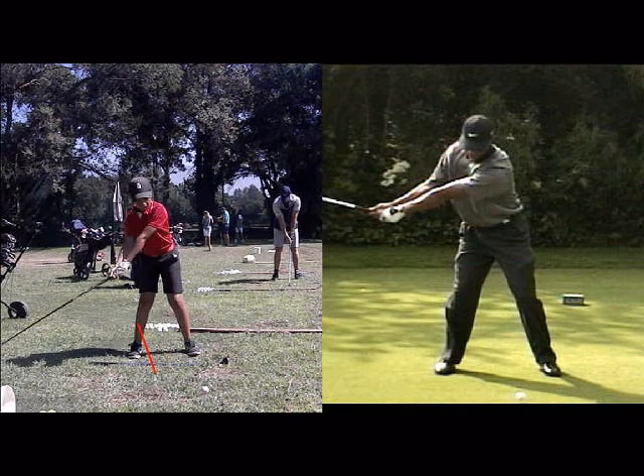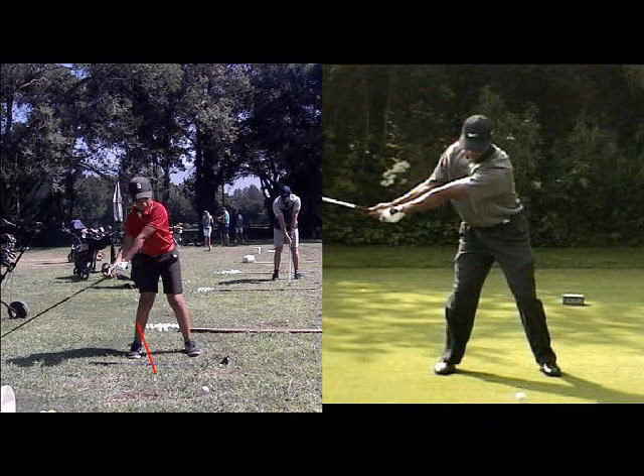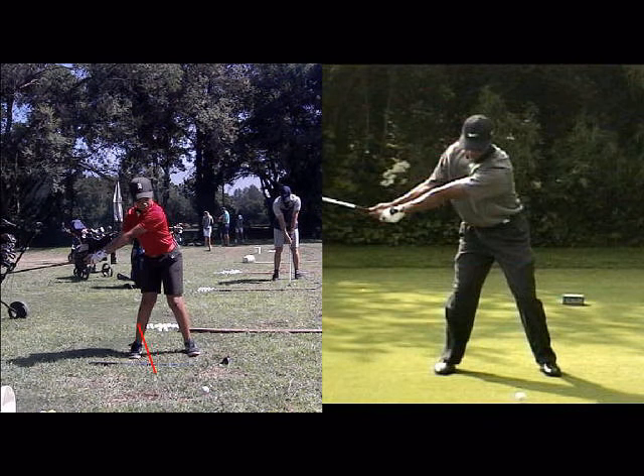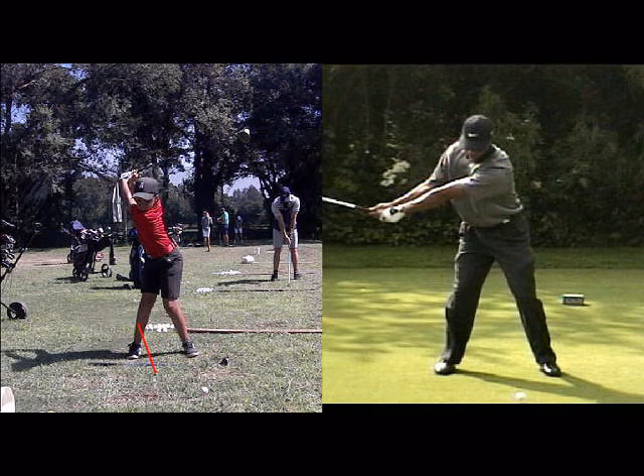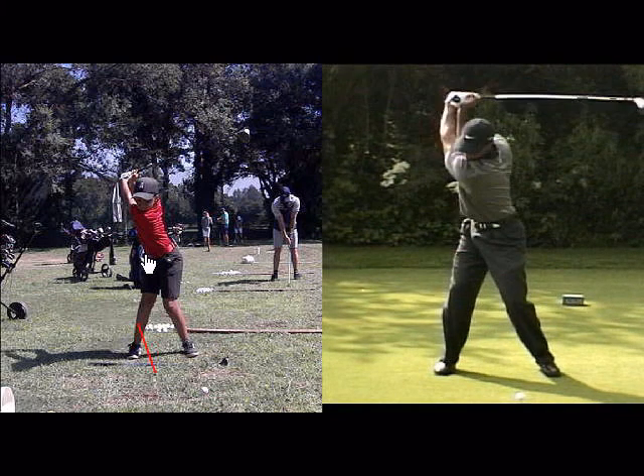What we've got going with you is your hips are turning on the backswing. So you're a little bit out of sync there. You've kind of finished the turn but you haven't finished your backswing — that's when your head starts moving forward. A couple of pointers from this side: if you can see at the top of the backswing here, there's a big difference between the angle of your back and the angle of Tiger's back.